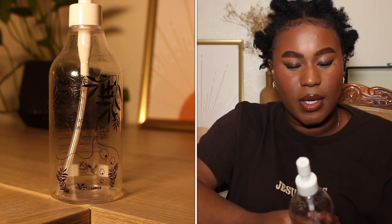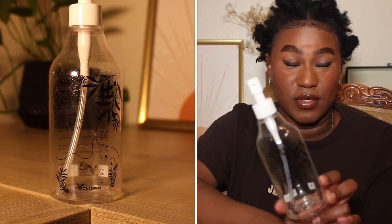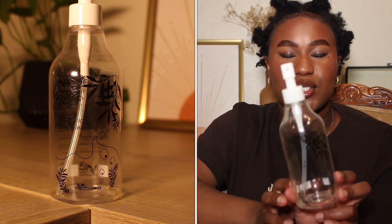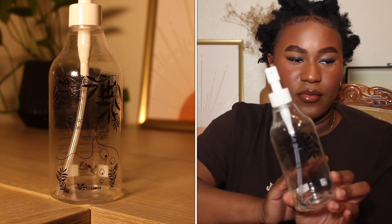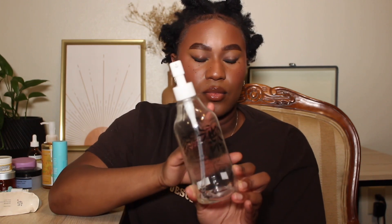Then we have the Milky Way 90% Olive Oil Cleansing Oil from iHerb. I love this product — I would repurchase it because I have multiple times. I would recommend it because there are so many fluid ounces; this thing lasts me at least 3 to 4 months. For what it does, it's totally worth it — about $12 to $13. It's an oil cleanser to remove your makeup as your first step. Oil cleansers can be very expensive anywhere you go, but this is a really good bang for your buck. If you have questions, comment down below and I can send you the iHerb link.